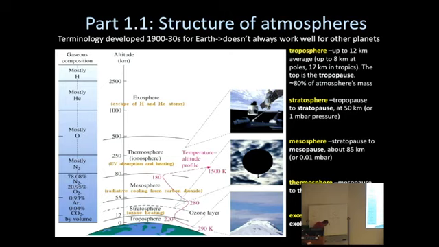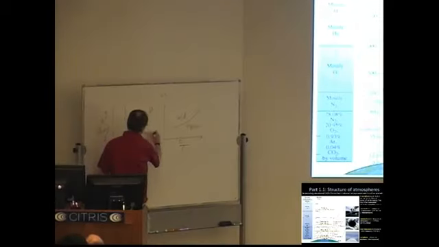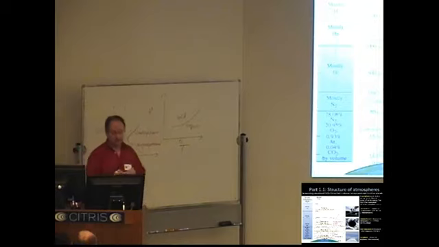Well, people vary. They'll certainly call this a troposphere, where it's convective, and they will either call this a stratosphere, even though there's no absorber, or they'll call it a middle atmosphere, right? So that's why these names developed in the early 1900s don't always work very well for other planets. But if there is a point of inflection here and you do have a stratosphere, then this will definitely be called a stratosphere. It could be called a middle atmosphere, but you'd usually call it stratosphere.